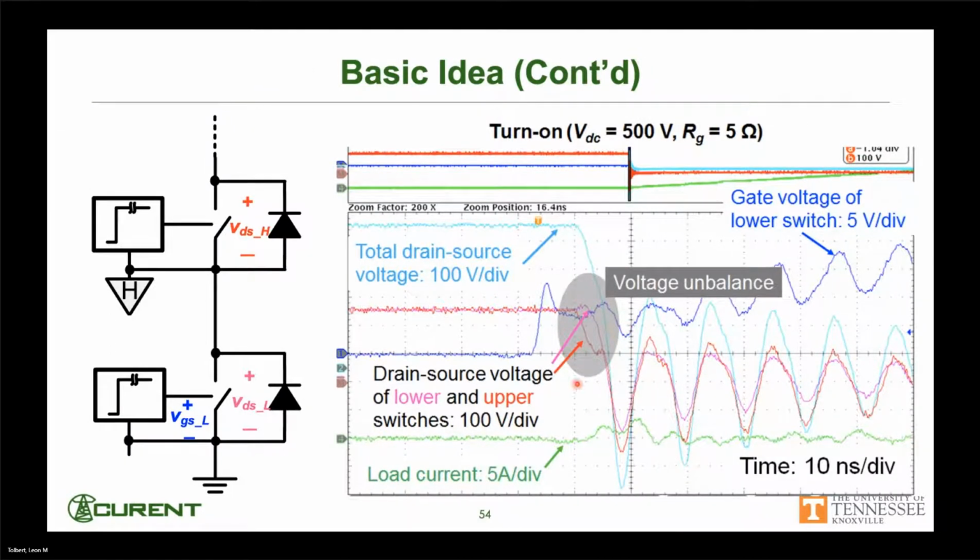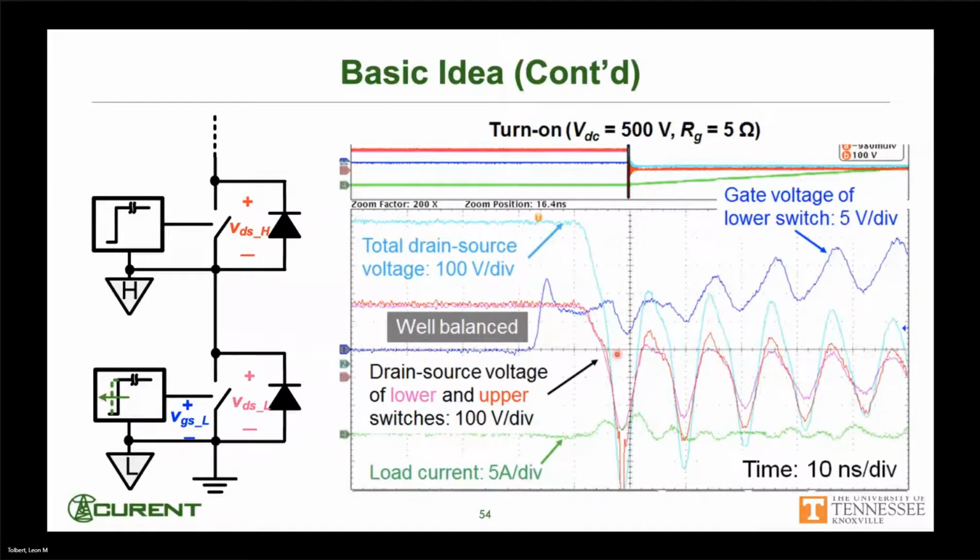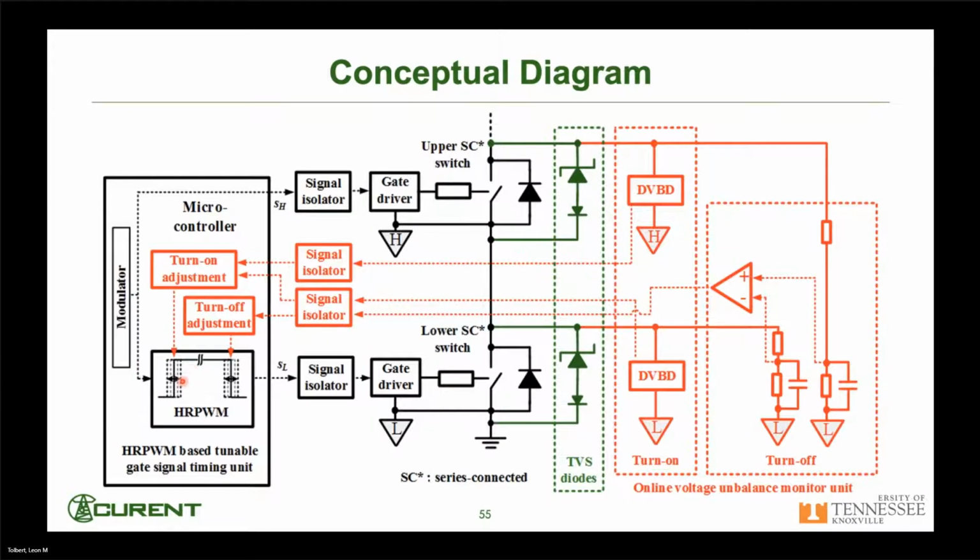Same thing here, where again, one of them is turning on a little bit quicker. We want instead to advance this lower one a little bit because it was a little bit slower than the top one, and again, get it where it matches. And again, that's about a nanosecond.